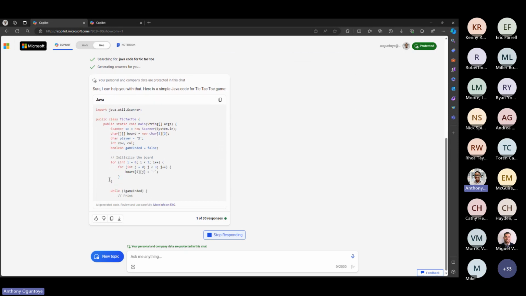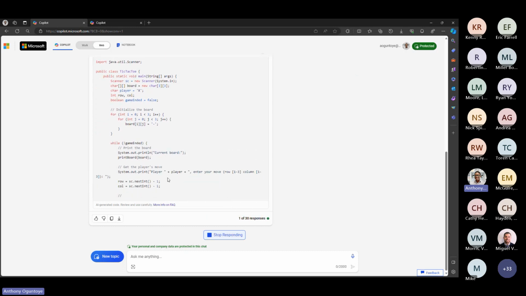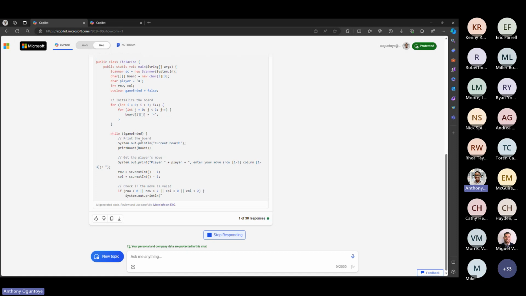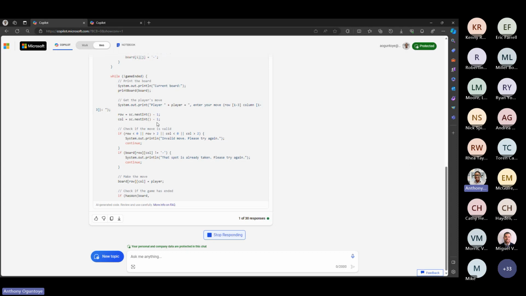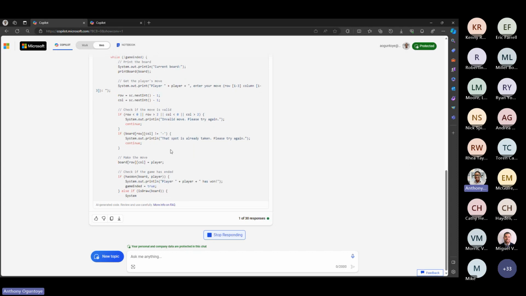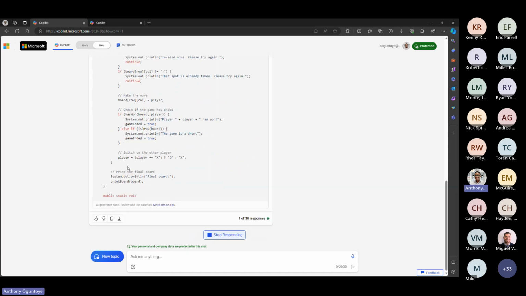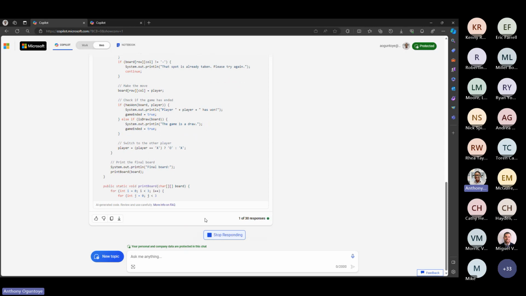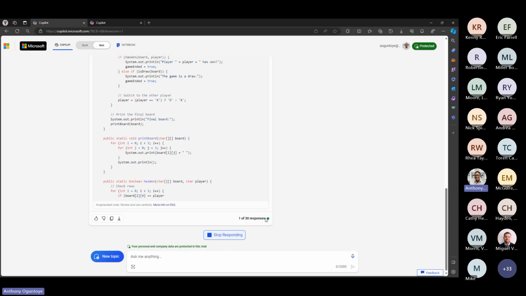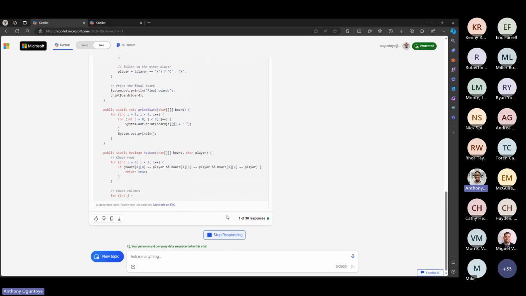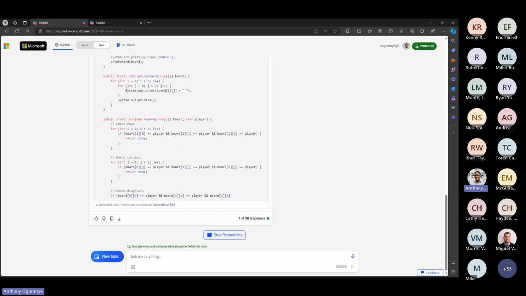Now, of course, if you want it, you can copy this and make sure it's basically giving you the response that you need. You can see here, it says AI generated code, review and use carefully. So you can go in here and check what answer it gets back to you. Now, one thing that you'll see here, it says one of 30 responses. That means I can ask 29 follow-up questions on this particular topic itself.